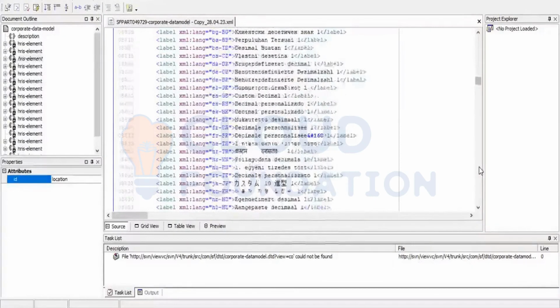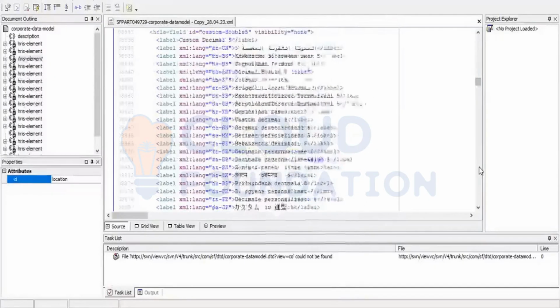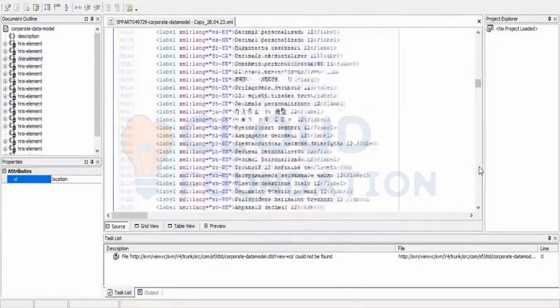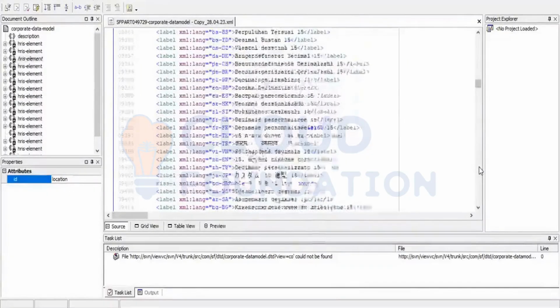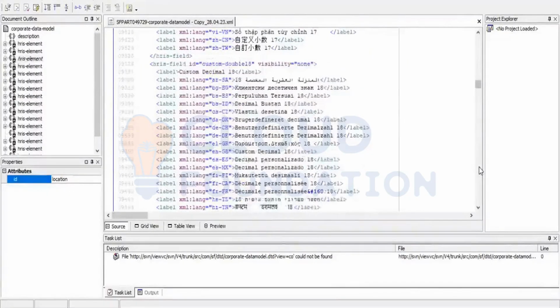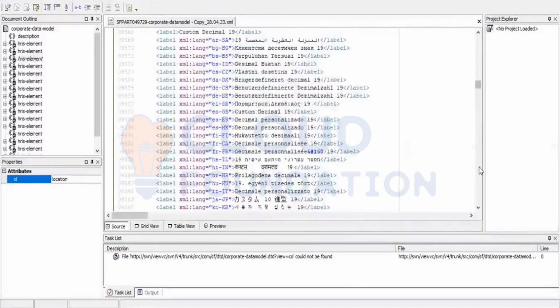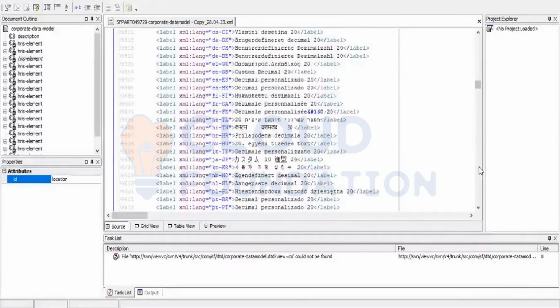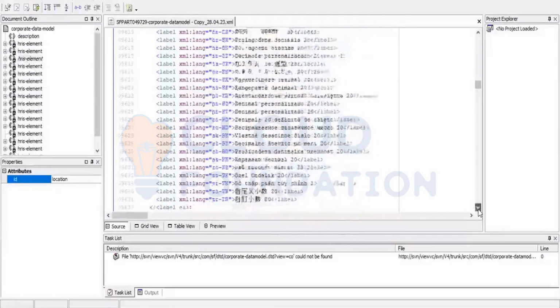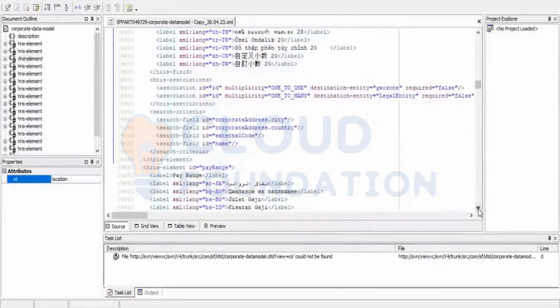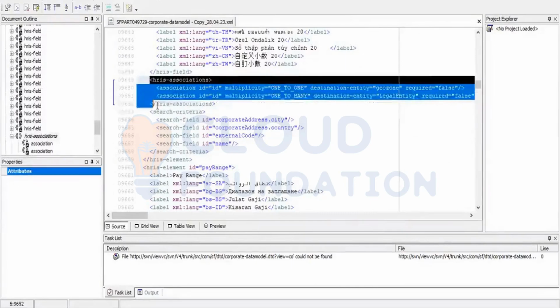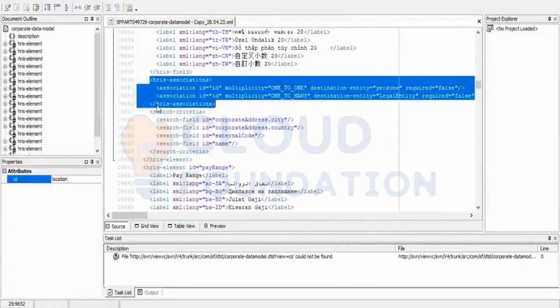The decimal will be there. This is the last custom field. When I go and see, can you see the association code, which starts from here and ends here? In this code also you can see the ID.